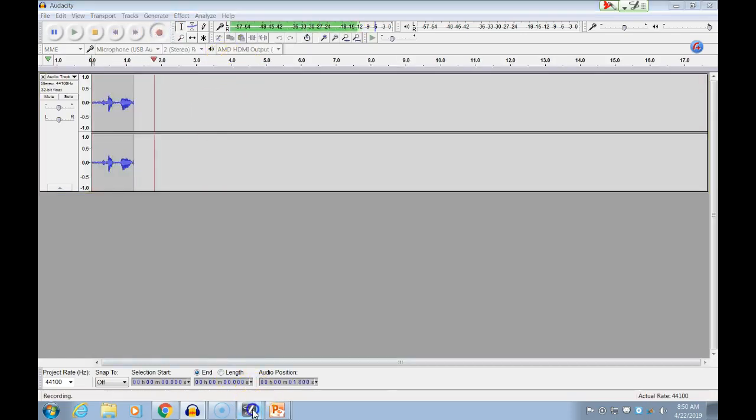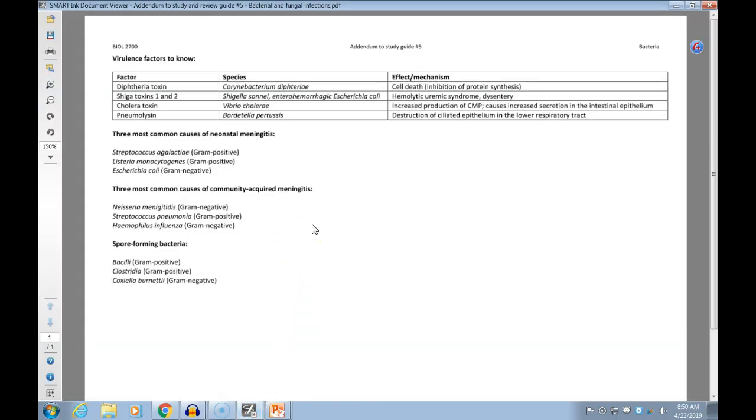Okay, so this is the addendum. For the exam that is coming up, you need to know what these 4 toxins are. I told you there's going to be very few, okay? You need to know which species they belong to, so I can ask you a question about a toxin of Bordetella pertussis without naming it. Am I clear? Or a toxin of Corynebacterium diphtheriae, without naming what this toxin is. And then you need to know the effects.